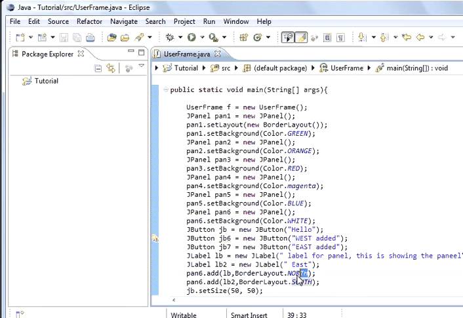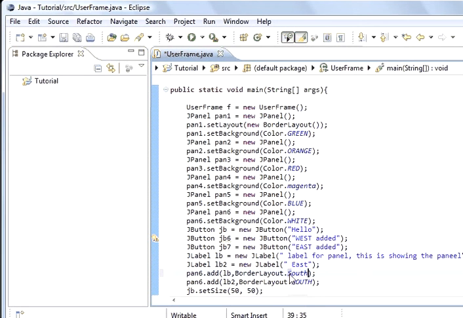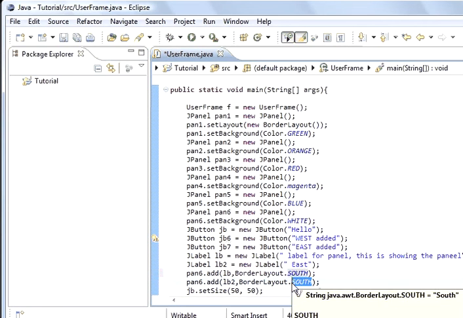Should be like south, and let's see, and this can be north.